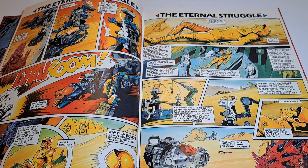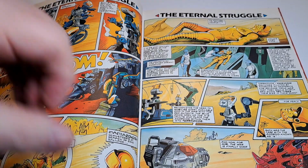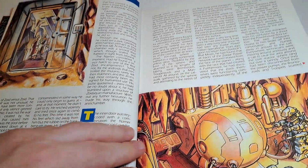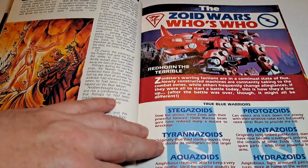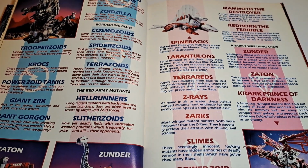So I do actually have the instructions for him, and this is what I actually want to show you. I'm going to keep going through the annual for now, but I'll show you him with someone else in a moment, and you can compare and contrast how the Zoid toys actually developed over time. So if I keep flicking through here, I'll find some other examples of ones that I've actually picked up here. They can be quite expensive on eBay, just the individual ones. So you do have to shop around a little bit. You see them going for 40 or 50 quid, which I think is excessive.